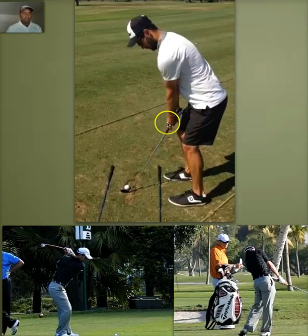And now from the down the line view, Blaine, I can't really tell, but it looks like you have your shoulders kind of square. It doesn't look like you have your left shoulder below your right. Now, why am I saying this? Because at setup, what you want to have is a little left spine tilt.